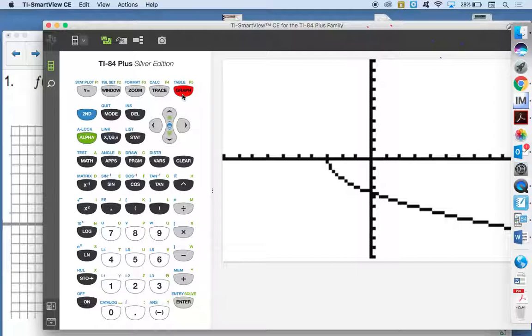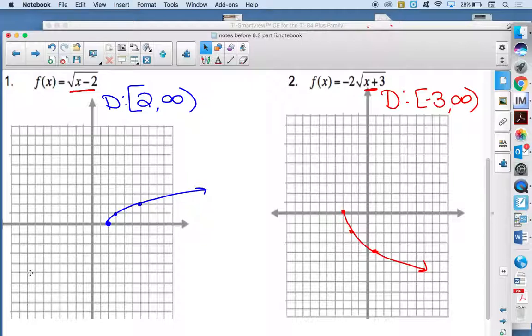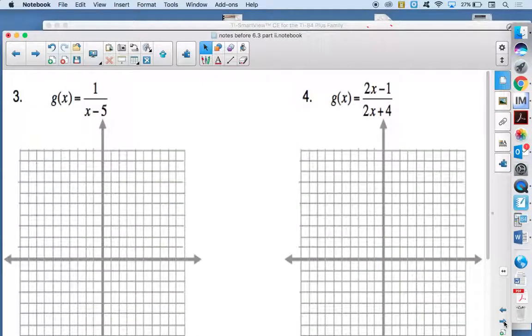Alright, so if you look at the third and fourth problem, these two problems both had square roots, so there's something special happening with square roots. The next two problems are both fractions. Now when you put a fraction in your calculator, if there are multiple terms in the denominator or the numerator, you need to make sure you're putting parentheses around that. If you don't, then it's only dividing by whatever's next to the division bar. So we need to put parentheses around any quantity that would be in a fraction, numerator or denominator.